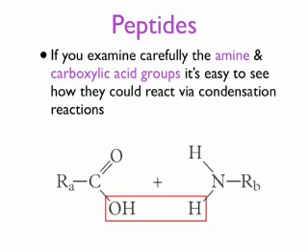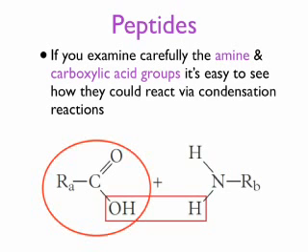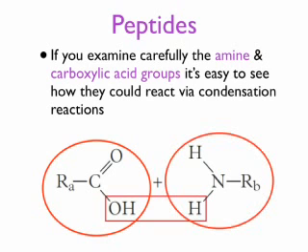There's a schematic representation there. Let's have a bit of a closer look. Here is a carboxylic acid group that is bonded to an R group that is most likely the rest of an amino acid. On the right-hand side of the screen, you've got an amine group that is bonded to what is most likely another amino acid. So if you think about it, Ra here is going to represent an unknown amino acid A, and Rb is going to represent another unknown amino acid.